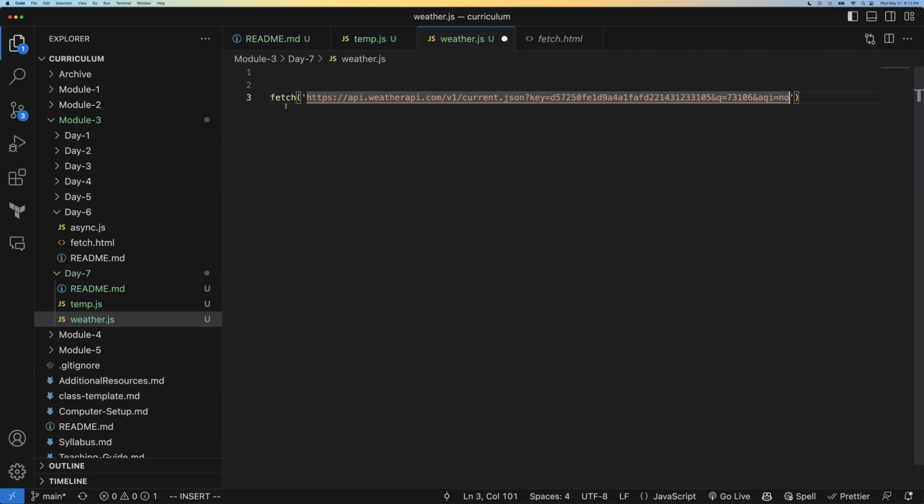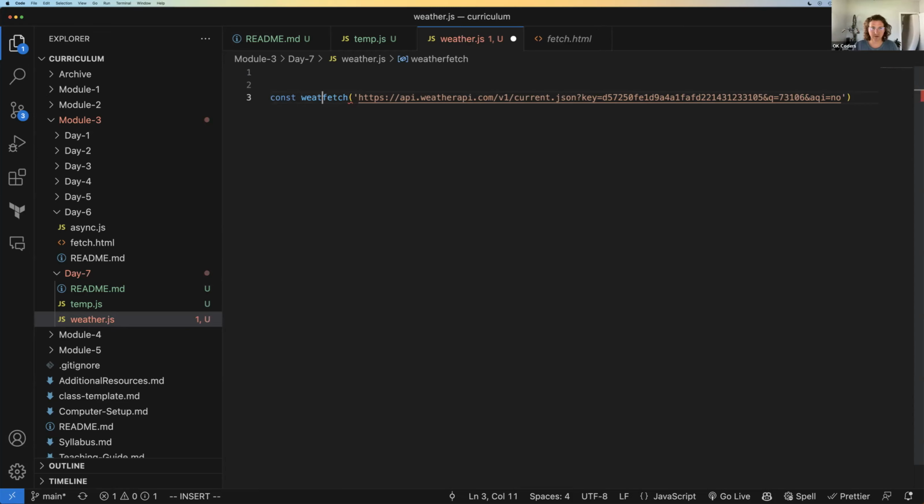Promise. Yeah. So running this line returns a promise of JSON. That's correct in this case, because this URL is going to return JSON to us. So we can do const current weather promise equals that.